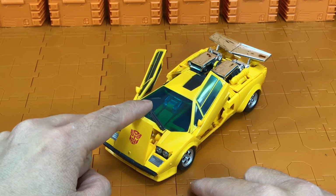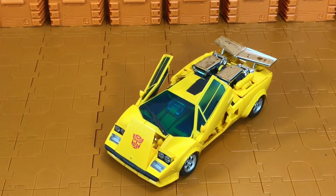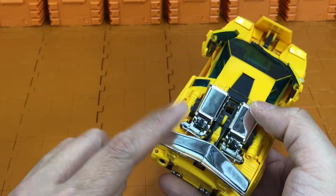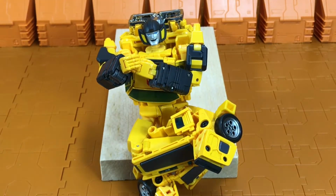Headlights that open, hoods that open, doors that open. That is pretty darn good. The rear section can transform from the super tuning mode to the stock mode. The second thing I like about this guy is the insane amount of articulation.